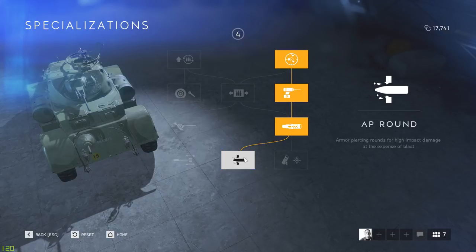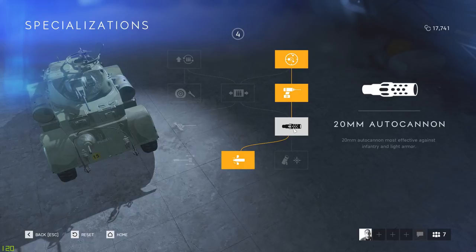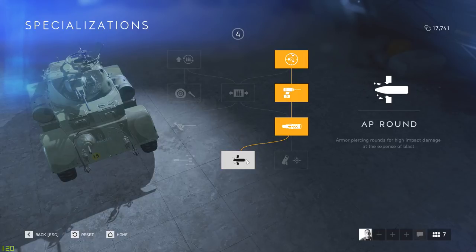Now this last upgrade, the AP round, what this does is that it doesn't replace this cannon, it just adds to it. So you have an additional set of ammo which deals more damage to tanks, which you've seen me use already. And one of the most important things about this is that it just gives you more ammo. It adds to what you already have. So that's a really good upgrade.